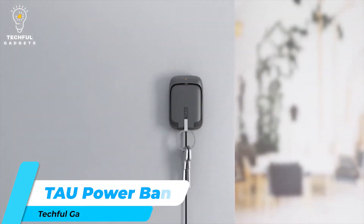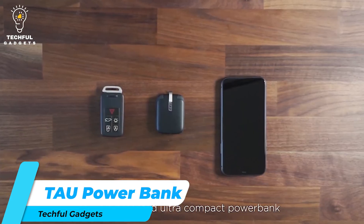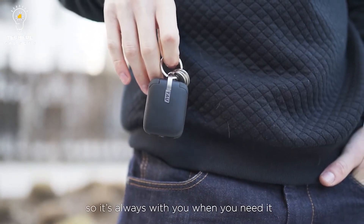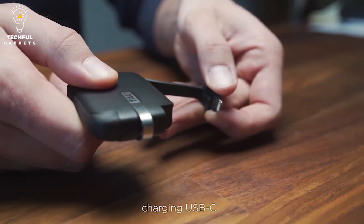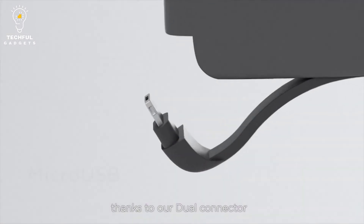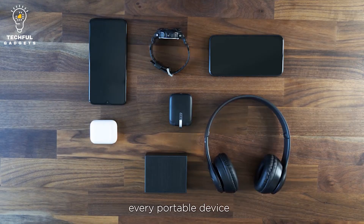Number five: Tau Power Bank. With this compact, pocket-sized charger, you can say goodbye to large power banks and smoothly recharge your headphones, iPhone, or USB-C devices anytime you need to. However, because of its 1,400 milliamp-hour battery, it won't fully charge your iPhone. It features a secret magnetic dock that keeps your power bank fully charged around the clock — it's more like a power boost. We've yet to see a key keeper cooler than that.